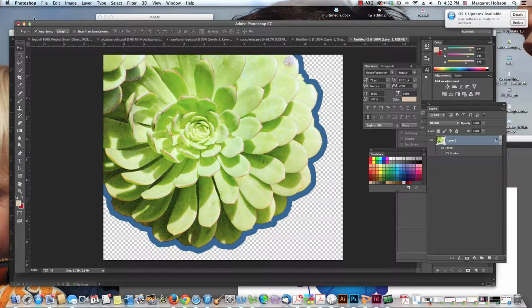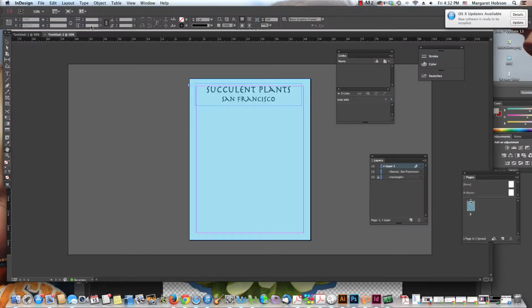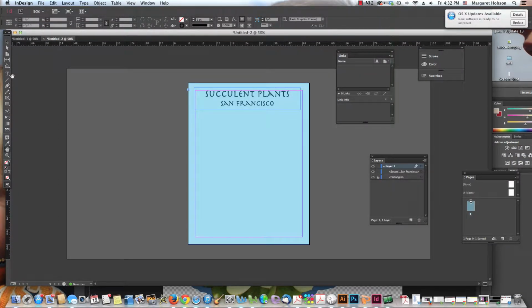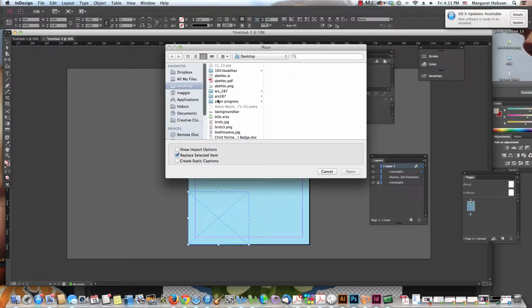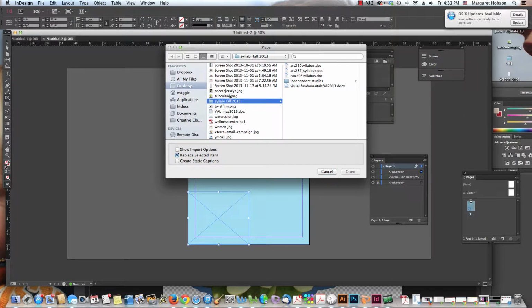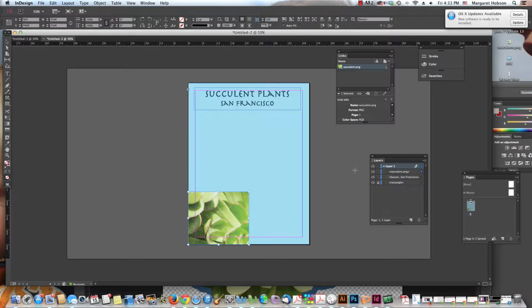So now, coming back into InDesign, what will happen here? Well, I could do one of two different things here. The first thing would be if I come on in and I draw my picture frame. So I'm going to say, okay, I want to place one of these images right here. I draw the frame. I have the frame selected. As long as the frame is selected, I come on in, File, Place. I come on into my desktop. I have that image I just showed you saved with the transparency. All right, and I can see there it is.